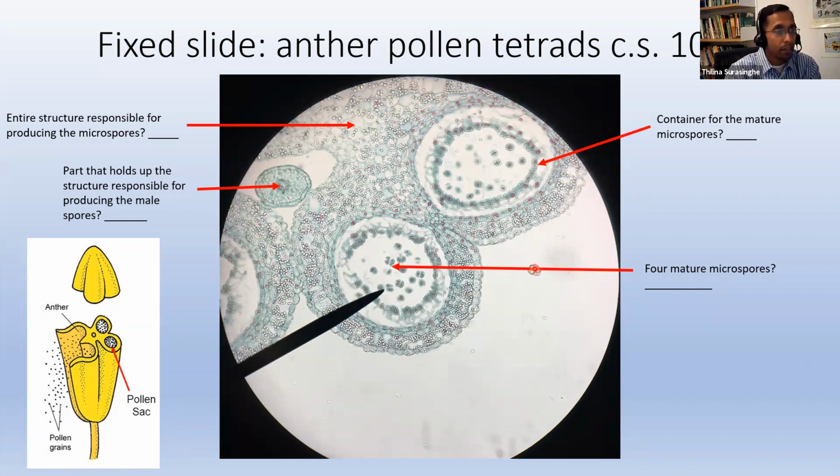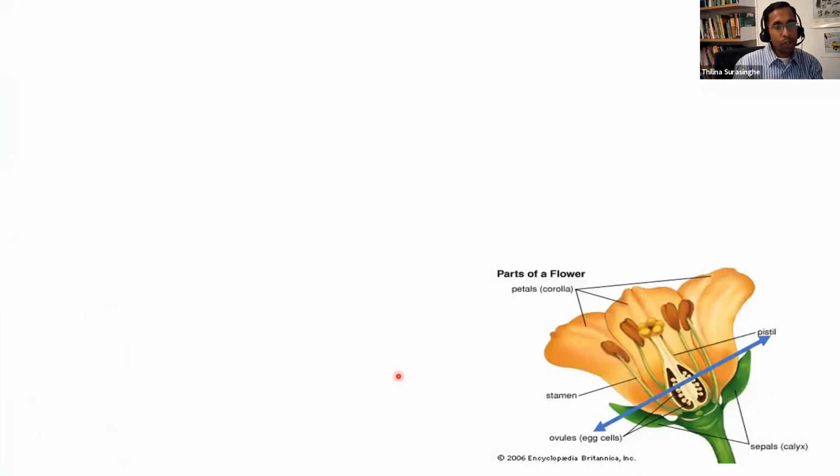This structure you see over here is the filament. How come that happens? Imagine when you take the cross section, the filament is still inside the anther. In this picture, this is the filament, and you saw it blown up over here. And then I said there are 4 pollen sacs. So you see part of a pollen sac over here, and another one could be somewhere around here. You don't see all 4 in this particular picture, but there are.